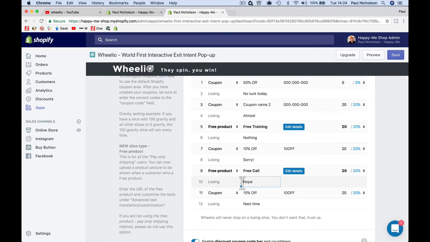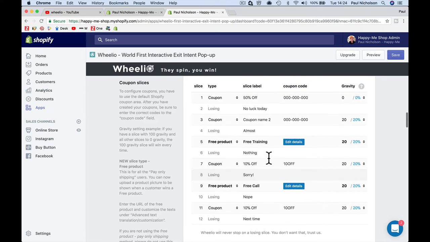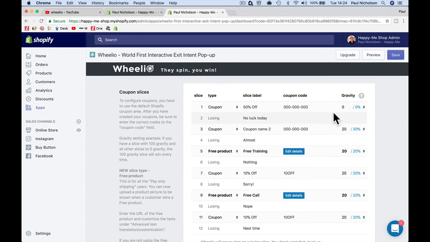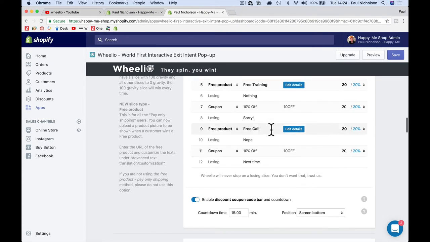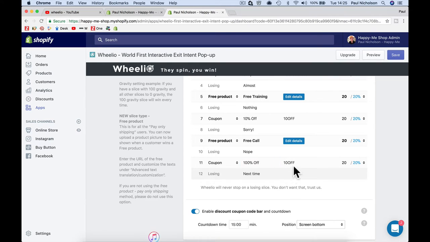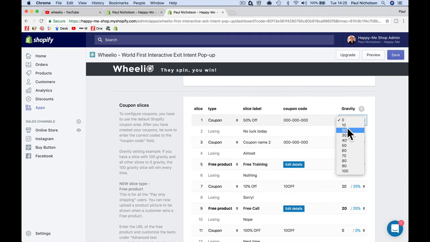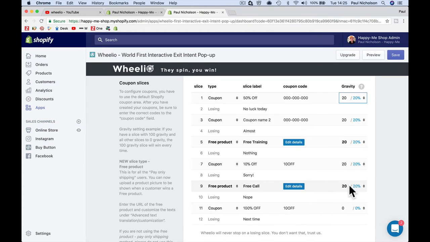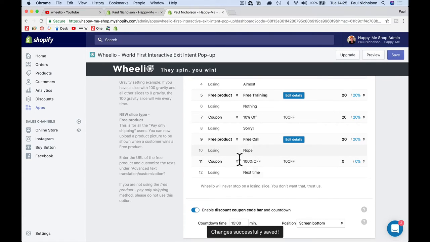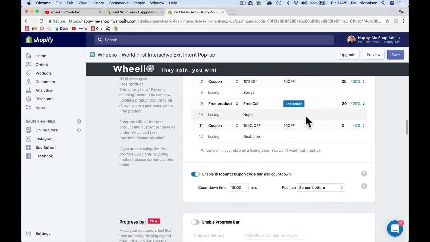Losing, no losing, I don't know what this bit is here. Losing, no losing, sorry. Oh, so every gap there's a lose, right? So if you wanted never to give 50% off, you could make this one 100% off. The coupon wouldn't matter because you would just make it a zero where they could never win. So it's a little bit brutal doing that, but you might go 20%, 20, 20, 20. So everything's a 20% chance of winning, except for that 100% off, which you're going to say is never allowed.